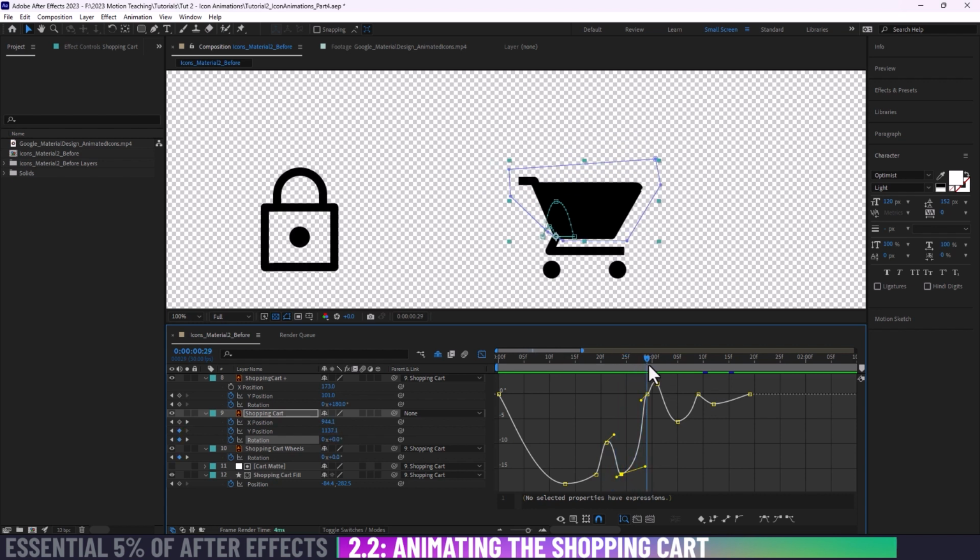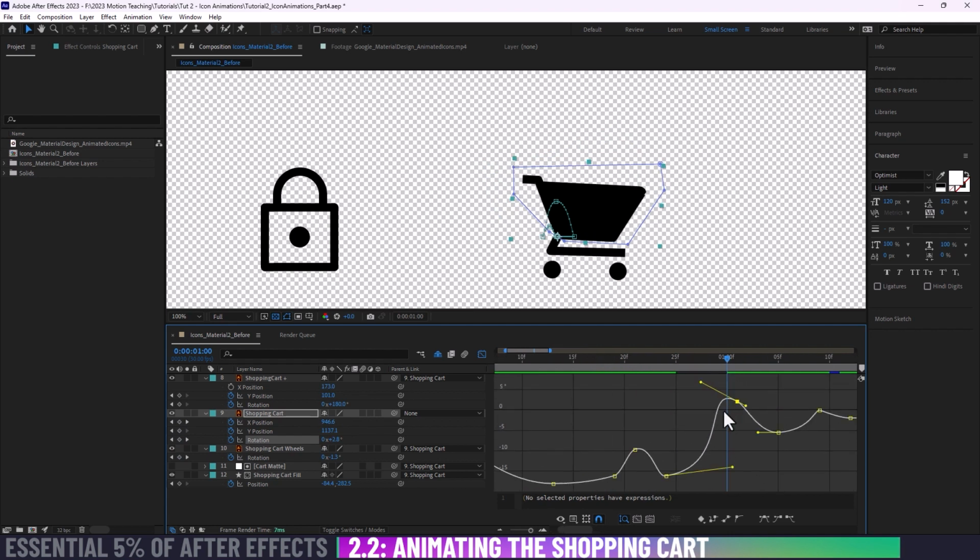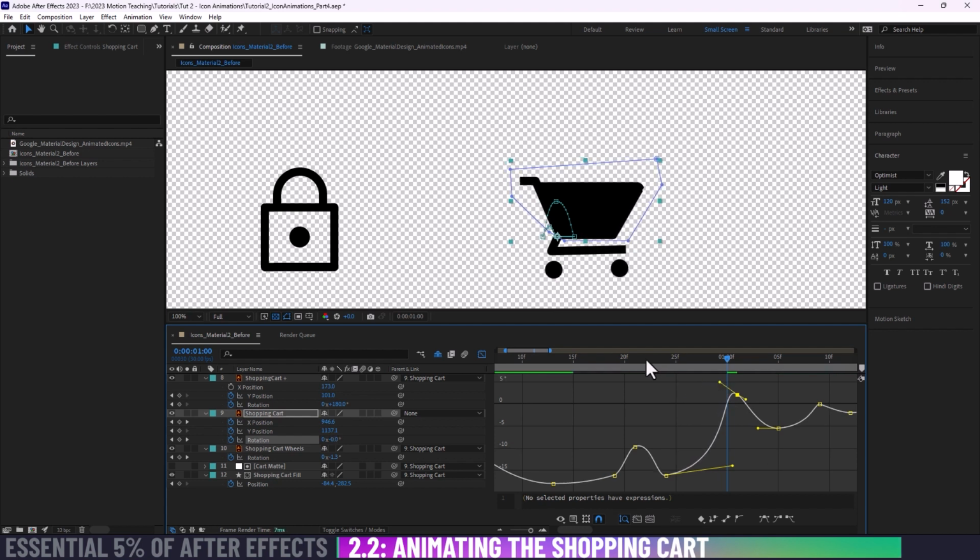All I gotta do right here though is stretch this out so it stays kind of springy for a little bit before it comes back down. And I think honestly this keyframe can just go away. And maybe something like this. Let's see.